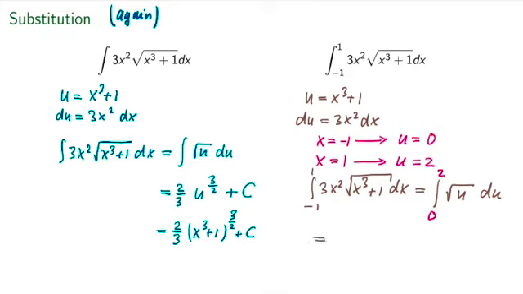But now we can continue. We need to find the antiderivative of square root of u, which is u to the 3/2 times a factor 2/3. But then instead of writing plus c, now we have a definite integral, so we go from 0 to 2. Which means we need to sub in 2 and we need to sub in 0. If we sub in 2, then we get 2/3 times 2 to the 3rd, which is 8, so like a square root of 8. If we sub in 0, we get 0. And now square root of 8 we can write a little bit nicer. This is 2 times square root of 2. And then the 2 multiplies with the other 2, so we get 4/3 square root of 2.